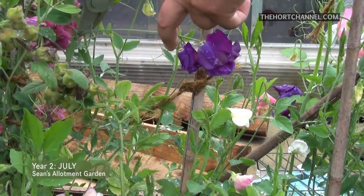This is my squash harvest for this year. It's quite good. There are one or two that still need to turn green, but I can put them on the windowsill.